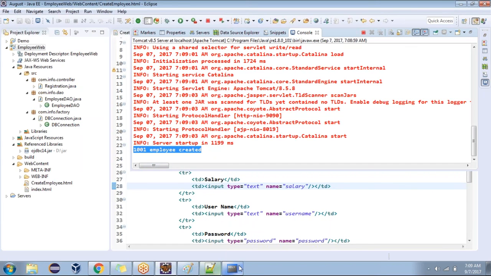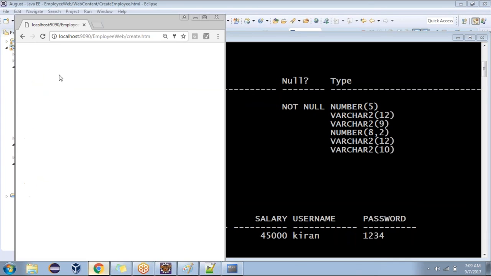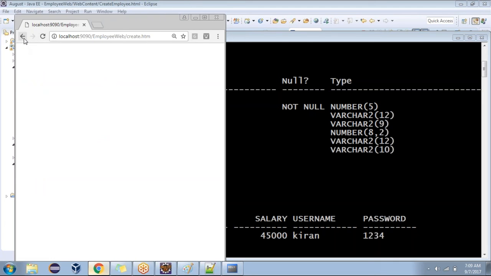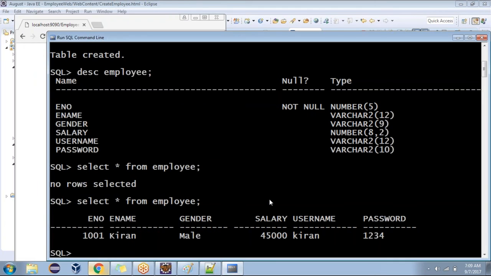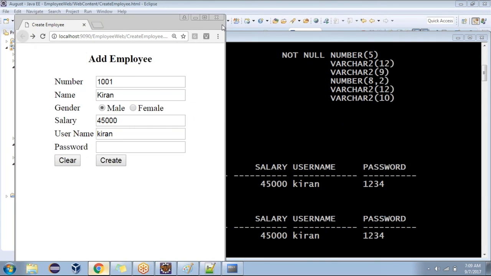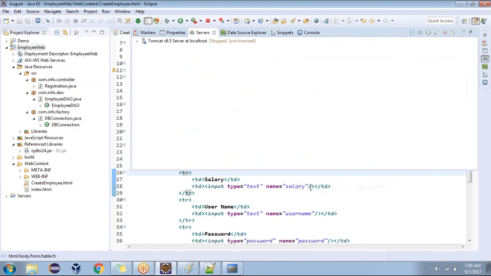Go to this page, the data table. Okay, look at now. I'm going to insert one more record. Go to this place, come back. Run server.